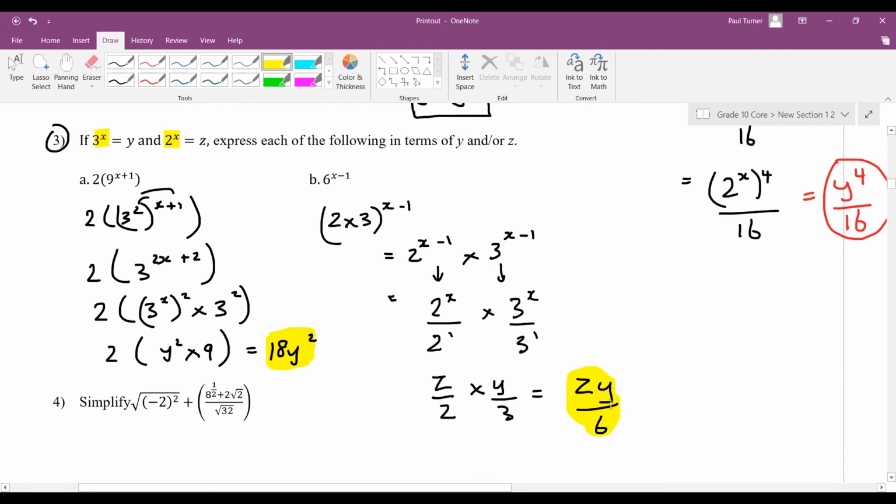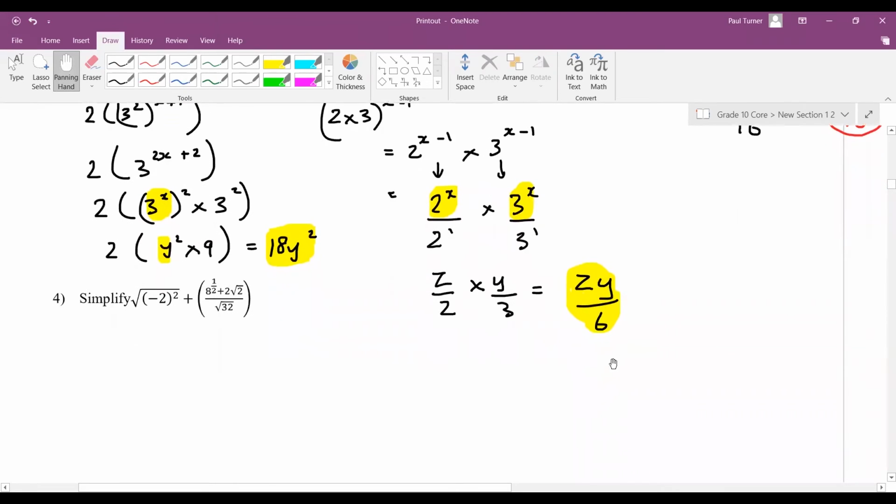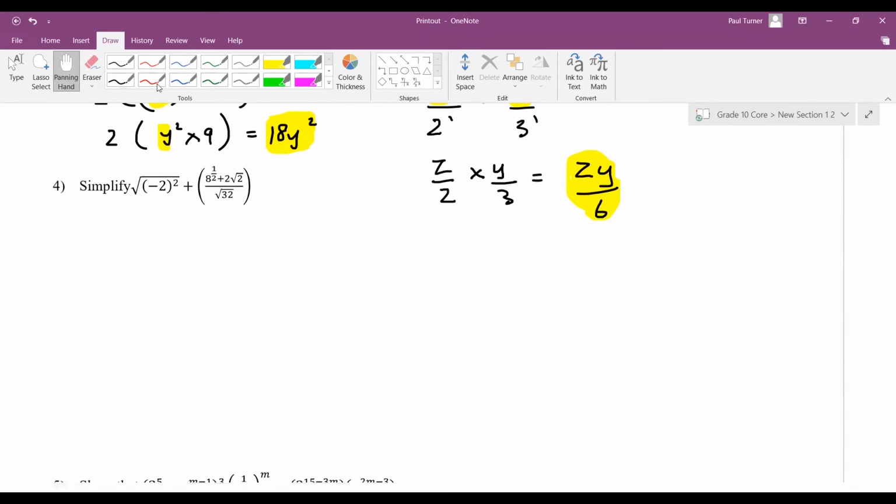So the key is you need to change your questions to be in these terms, 2x, 3x, and then you can write in the y and z down at the end. And the same here, we had 3x here, which became y there, okay? So you'll see those again in the worksheet, not just yet, because you've got 2 worksheets to do already. 4 is quite hard, but now when you do these ones, you can do this yourself, but square inside first.